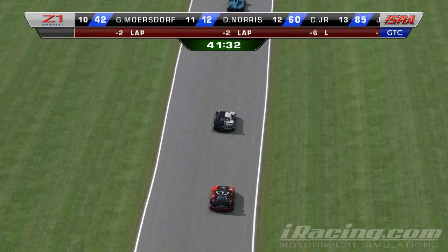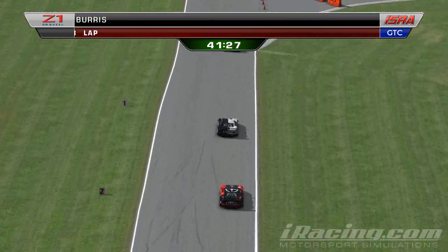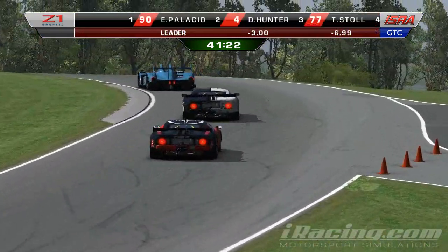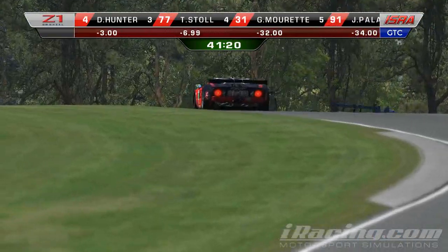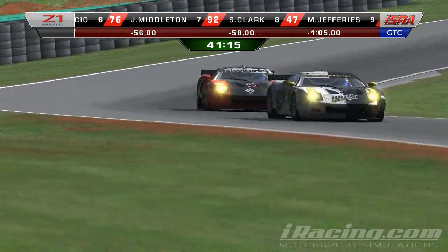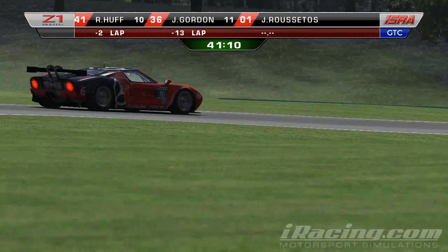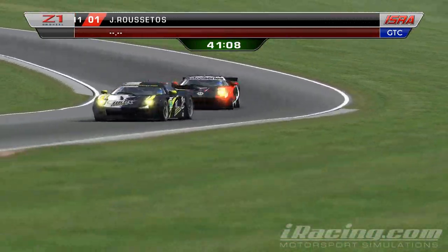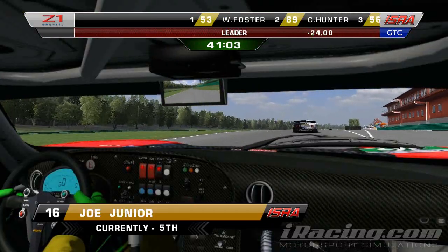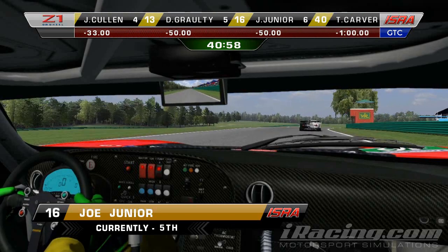And I'd just like to point out here too right now, in the HPD, the class leader David Sirois has a 20-second lead on Brian Carey. Unfortunately, Chris Dameron Jr., it looks like, has had a technical issue and has been disconnected from the race. In the Corvettes, Eric Blasio's got his lead to about 2 seconds over Don Hunter, so still pretty close there. And Wyatt Foster, 25 seconds ahead of Craig Hunter. No surprise there, 25 minutes in, and as long as he can keep it on the track, which is by no means certain, he should be doing pretty well.